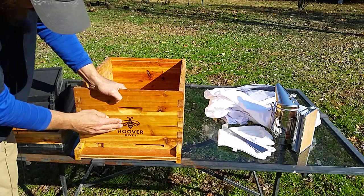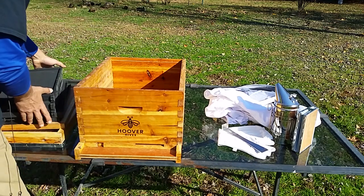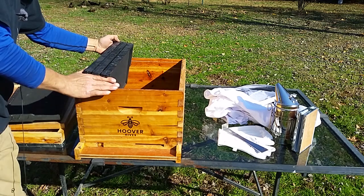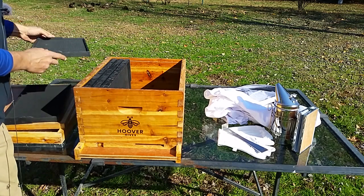And I really do like the logo on the front too. It looks nice. So we'll put this back together. And you know, that's one thing I should mention. I'm putting this back together.